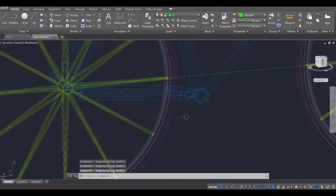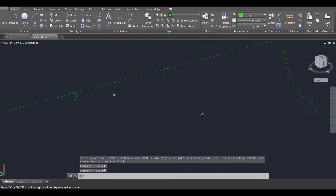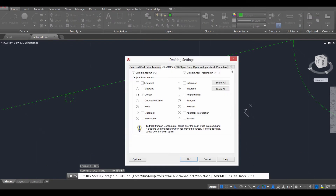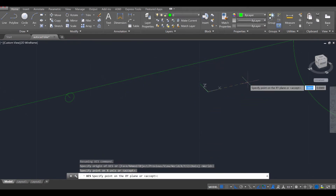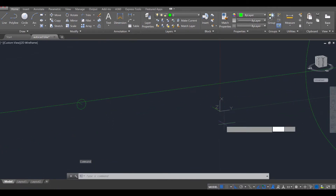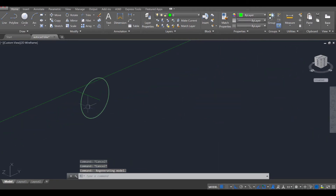Now we're good. Let's go ahead and set up our drawing. Turn off your frame layer, as well as your spokes, tires, and rims, so you're left with nothing but these two lines. Then go UCS, enter, and turn your object snap settings back on — select all, okay. I'll position it so that my X and Y are facing in that direction. Now I'm going to draw a circle — C, enter — and this circle is going to be fairly large. I'll go with 0.3 for mine. Make yours adjusted based on your drawing size — this one is three times as large as that one. I'm going to offset it a little bit using the copy tool to move it from this point over to the front of that line.